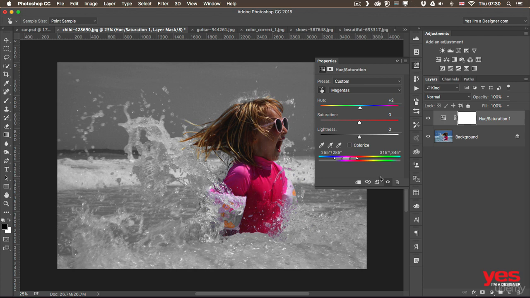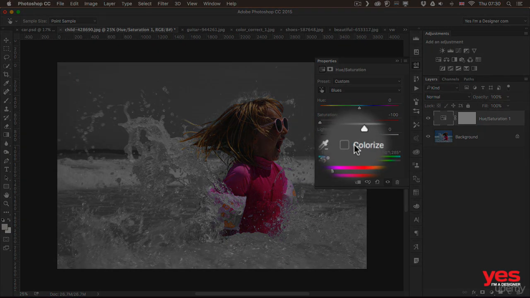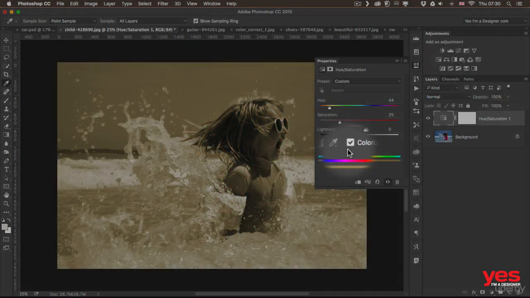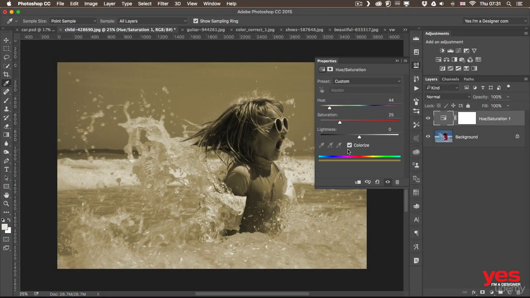Now I'm going to reset the image just to try this. So holding down Command or Control, I click on the sky, and you can see now we are only affecting the colors of the background, but not the girl. One additional thing useful to know about the hue saturation adjustment is that you can turn on colorize, which is quite similar to the tint option in black and white. Again, it creates a monochrome effect, and then you can still adjust the hue, saturation and lightness to make changes.